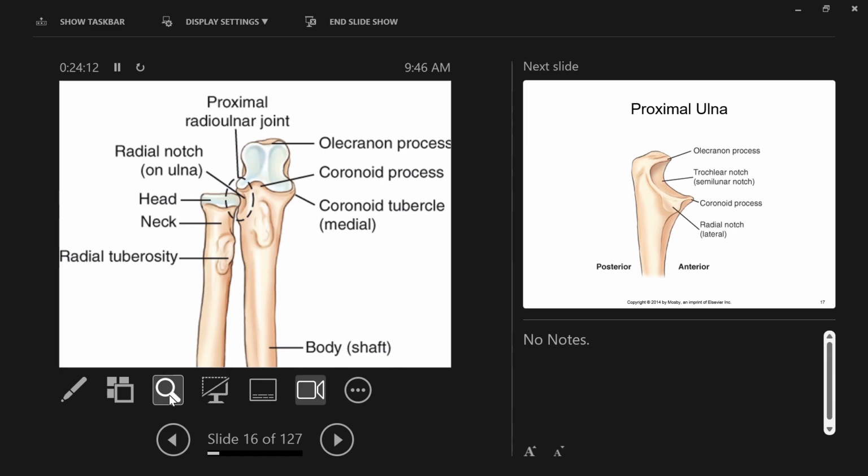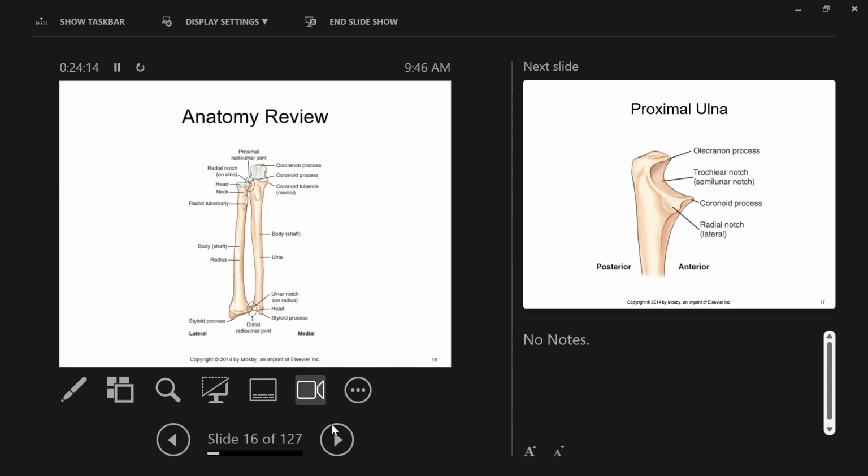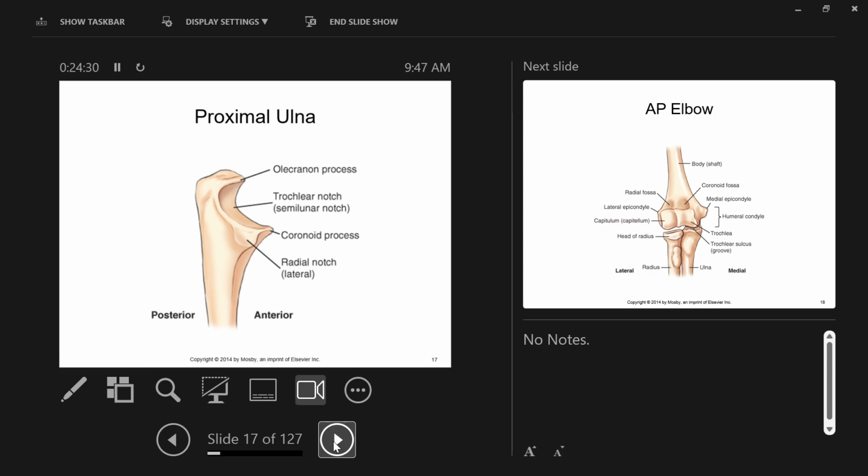That's one way to look at things. Okay, a different way to look at things, especially in the elbow, is laterally, looking at it from the side. So right now you're looking at it from the front, as if the patient was standing in front of you like this. But with the elbow, we'll find that most of the time it's easier to view the structures from the side, at least in certain cases. The ulna is one of those cases.